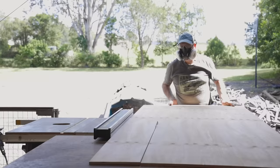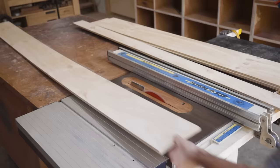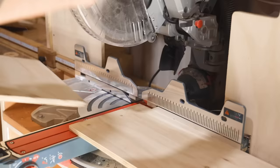Now I'll start making the drawers, and first I'll go through and cut all the pieces I need from 12mm plywood. After ripping all the different strips on the table saw into the different widths I need, I then cut each piece to length on the mitre saw, and the cuts off the new mitre saw are super clean and accurate, and I'm very, very impressed.